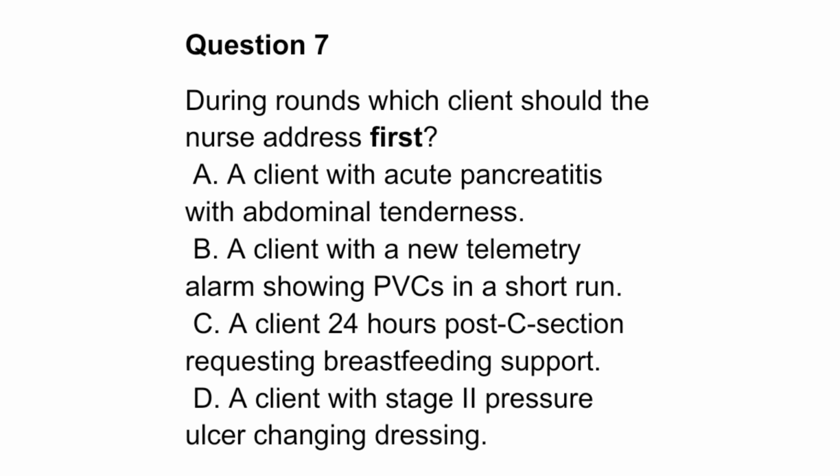Question 7. During rounds, which client should the nurse address first? A. A client with acute pancreatitis with abdominal tenderness. B. A client with a new telemetry alarm showing PVCs in a short run. C. A client 24 hours post-C-section requesting breastfeeding support. D. A client with a stage 2 pressure ulcer needing a dressing change.